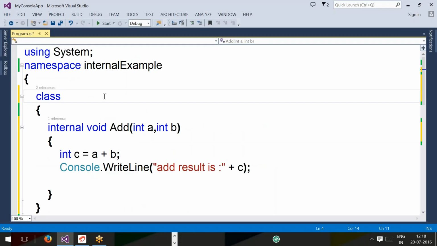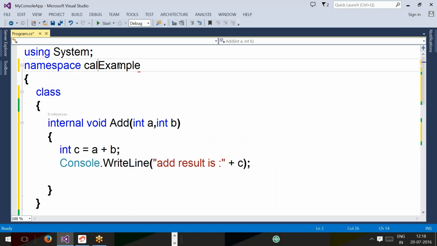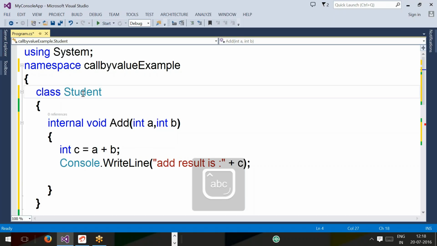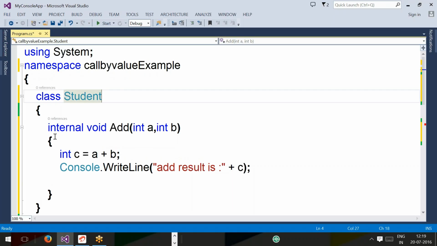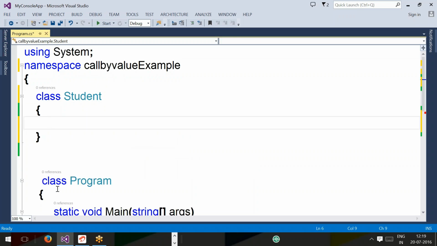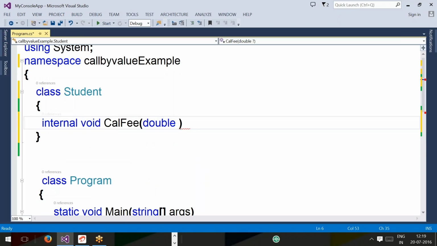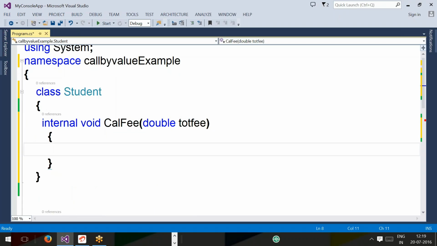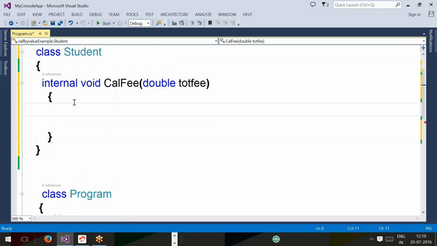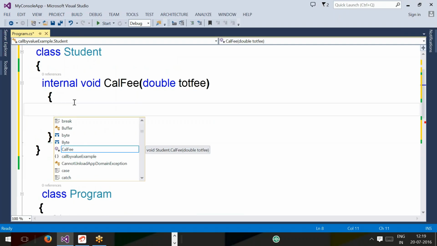Now, call by value example. Class student. Internal void cal fee, double tote fee.